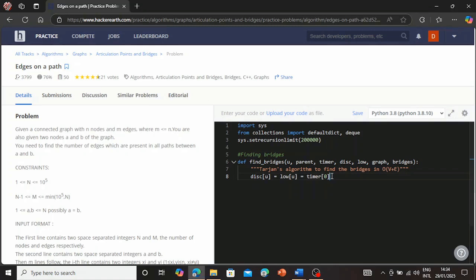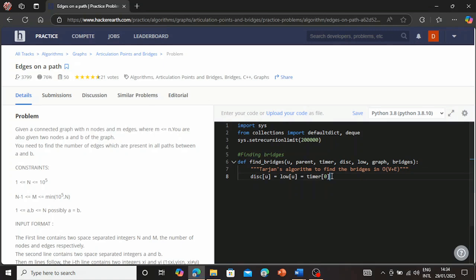It is a list with a single element to allow modification within the recursive function. The bridges is a set to store the bridges that are found, the edges that are bridges in the graph.